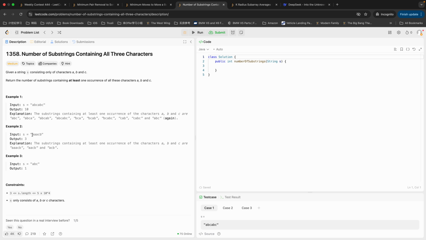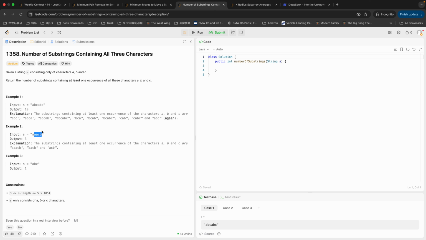Same thing with this. We have a window here. Is it valid? No. We'll keep exploring. Is it valid? No. We'll keep exploring. Okay, so this is a valid one, and we count it as one. Then we shrink from the left. Is this still valid? Yes.